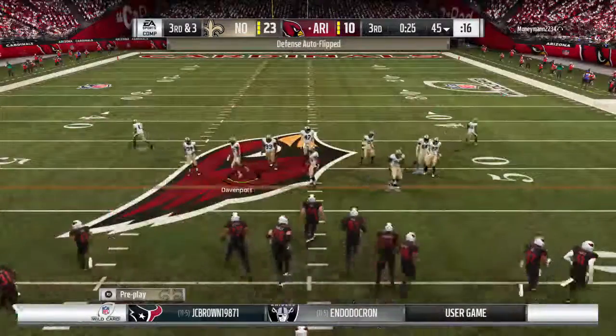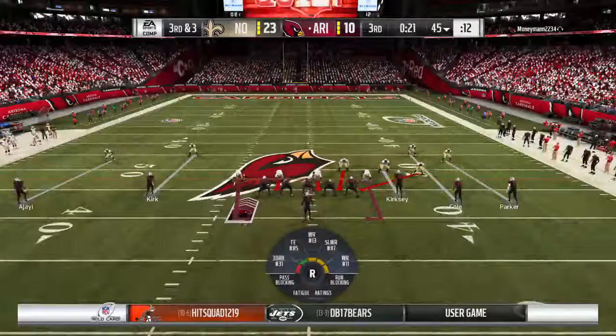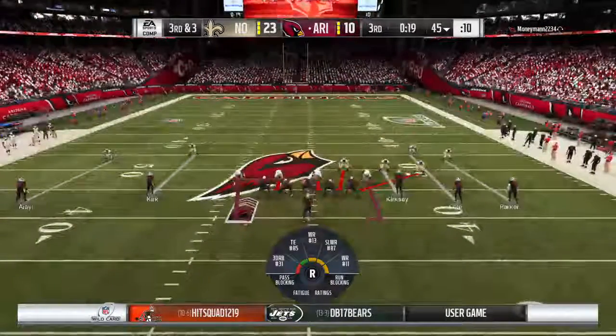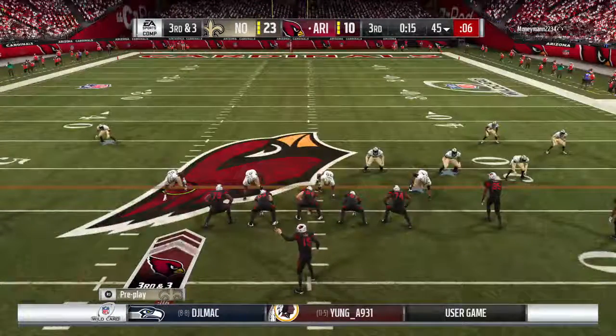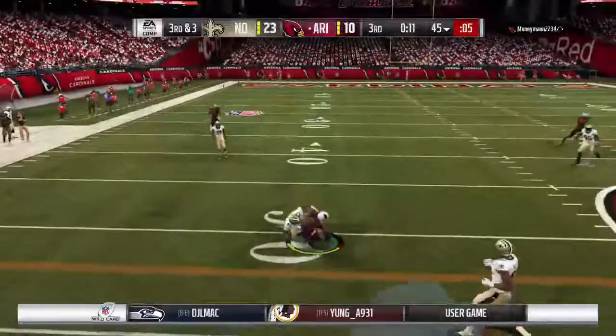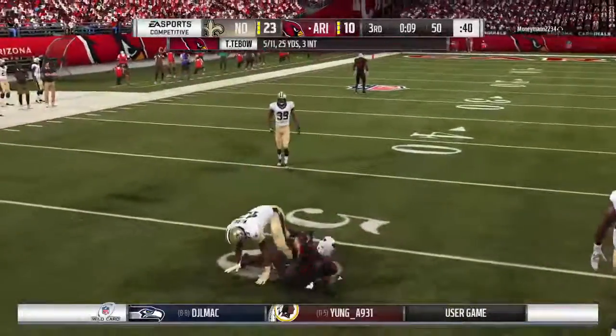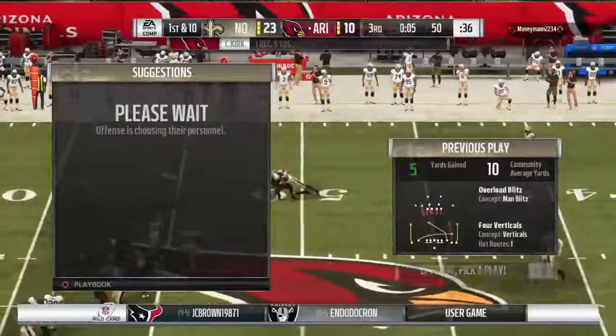This offense in desperate need of a conversion as they come up on 3rd down. All right, now, lucky 56. Looking to throw. And able to find Kirk complete. His first catch of this wild card game, and it's good for a 1st down.